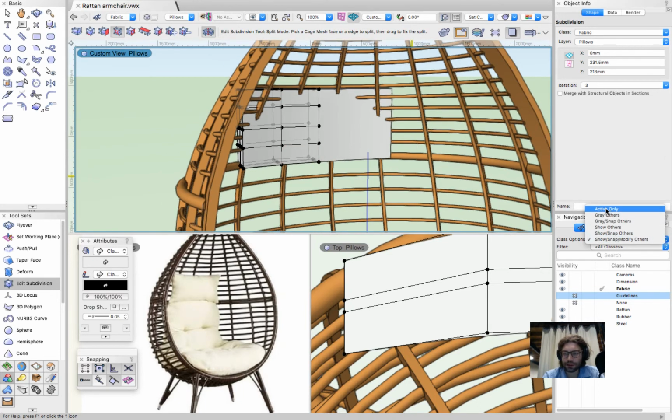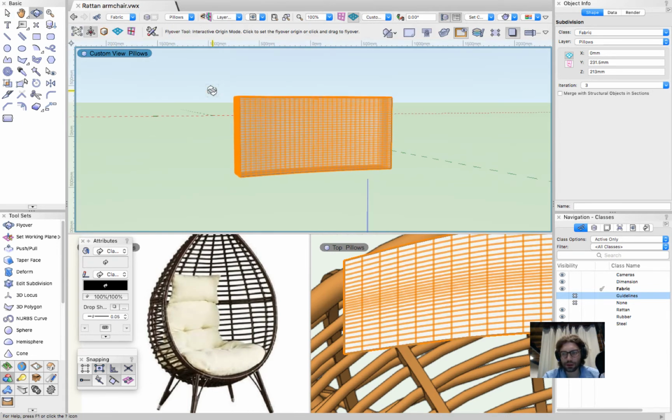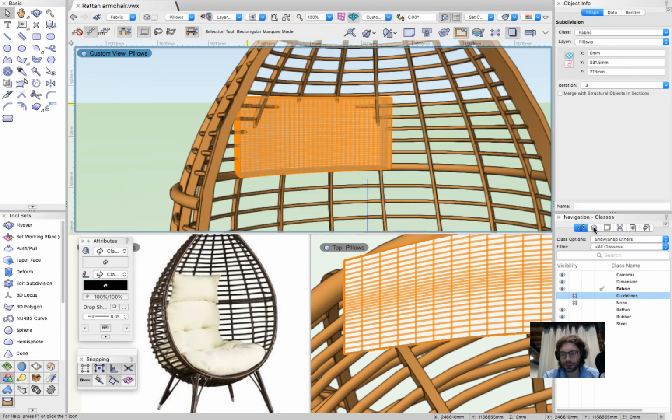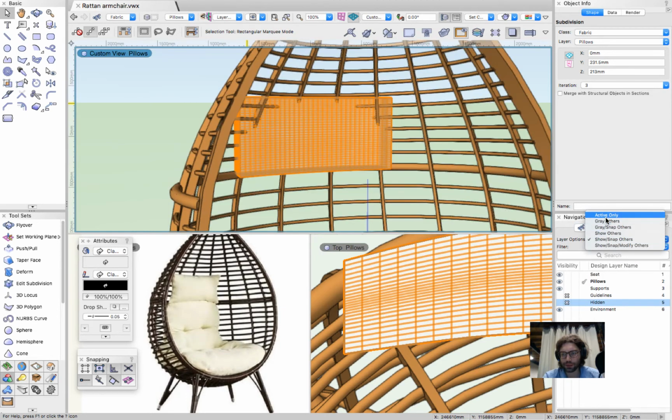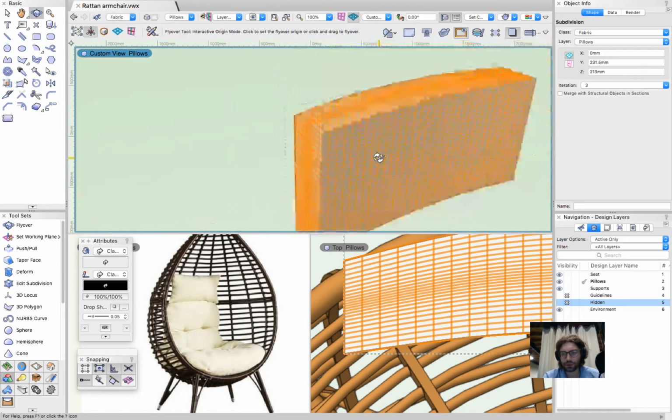Let's make the layer isolated using the class, sorry, not class. Let's go back and make only the layer visible using the active only layer option.